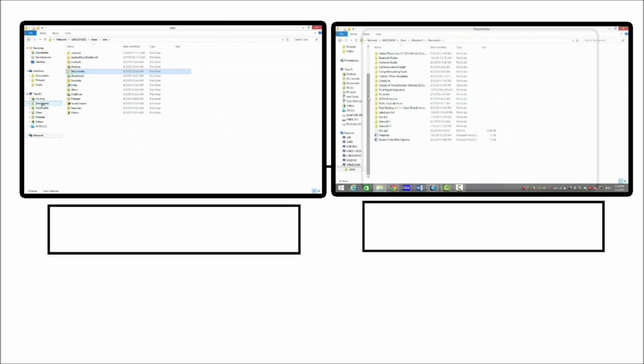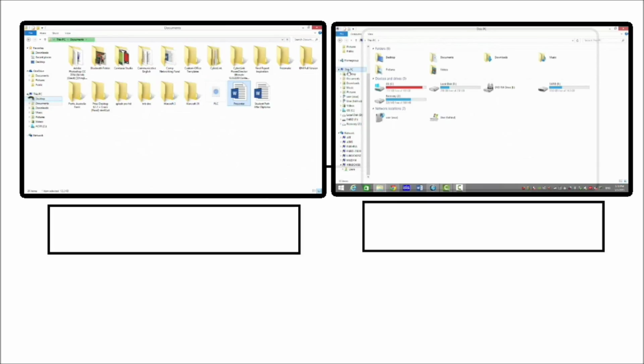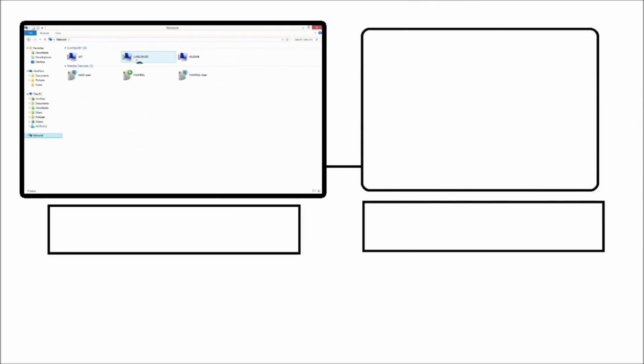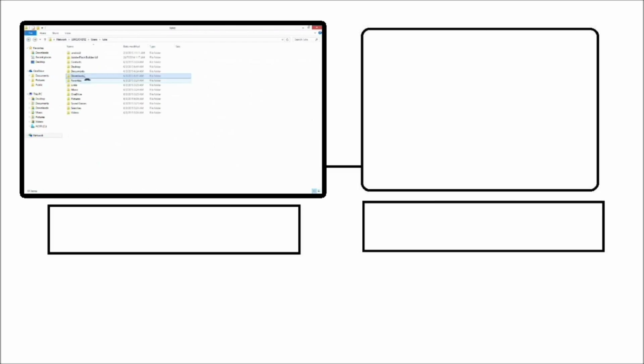You see, the proof is, for example, I go to my documents and I copy one file from my computer to the second computer. Okay, paste right here.